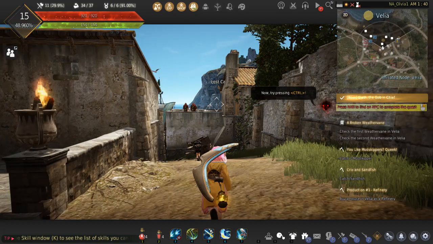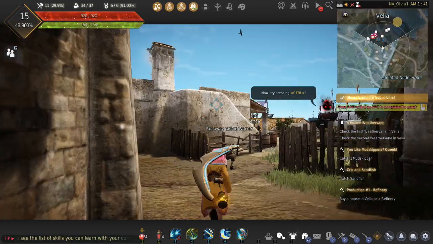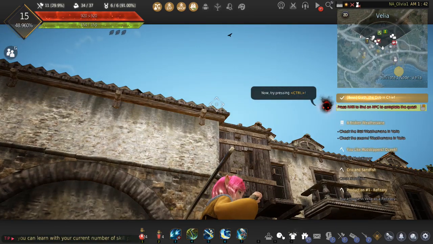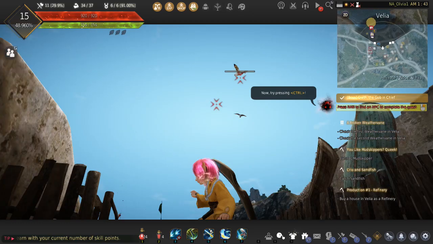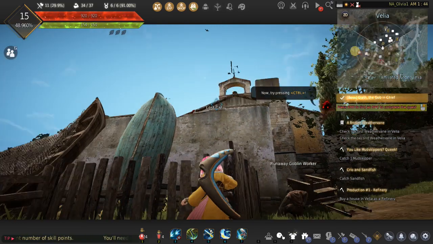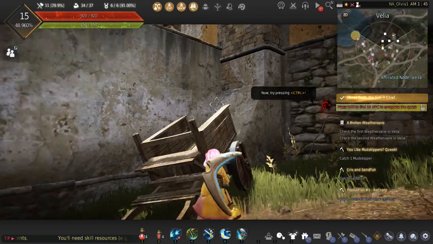I don't need to join a guild. I don't plan on joining any guild units. What I'm looking for is that weather vane. Where do you guys suppose that thing is? Usually a weather vane is up in the sky. Aha! Up there. Okay. So we gotta figure out a way to get up there.